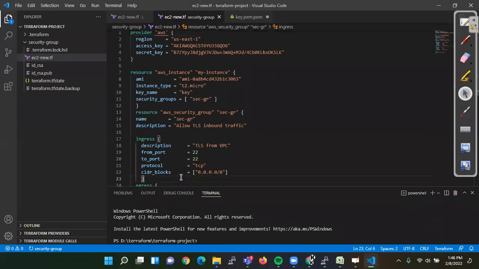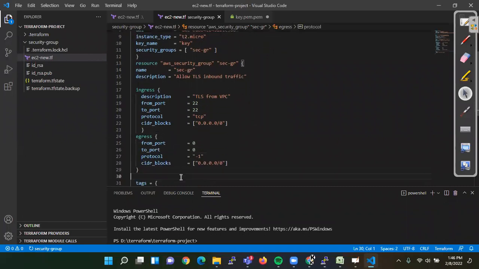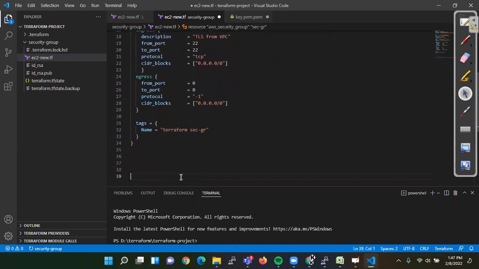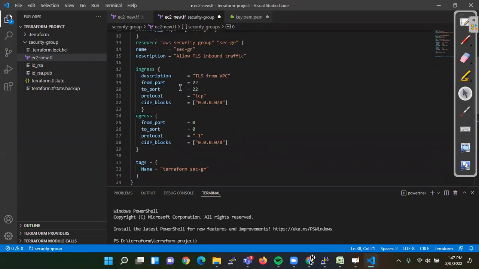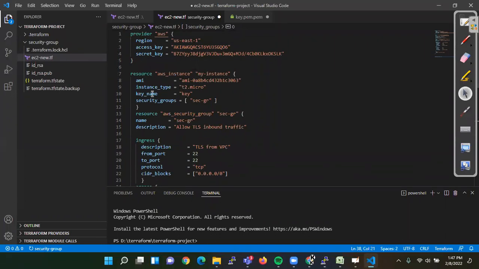What is the benefit of this VS Code? See, if you want to write security group, see what happens. It is showing this option. Then if we press equal to, and if we press bracket, everything is given there. If you press double quote, directly we have this option. So this is the benefit. I will copy this security group. So here after the bracket you have to provide a space.